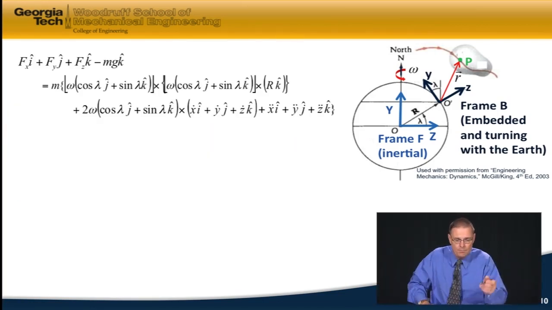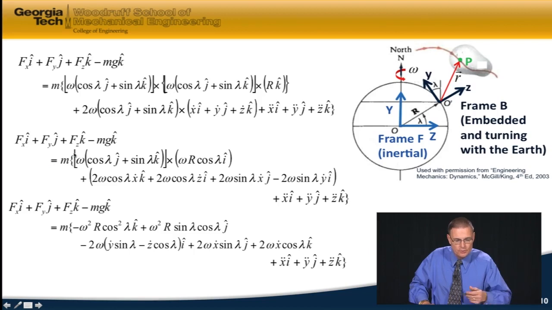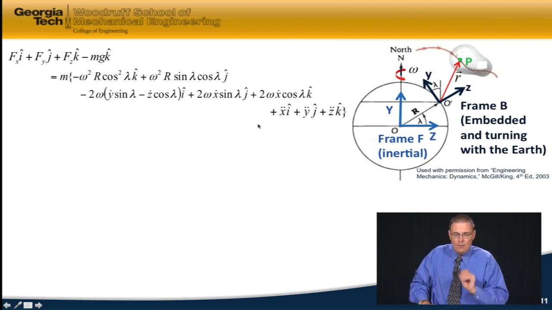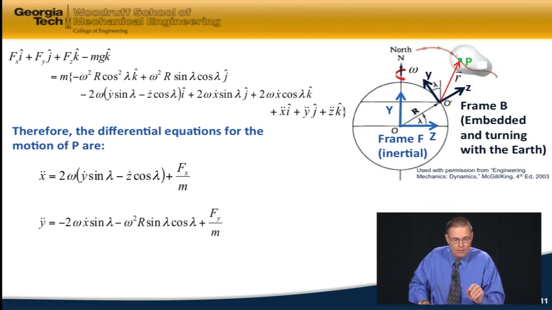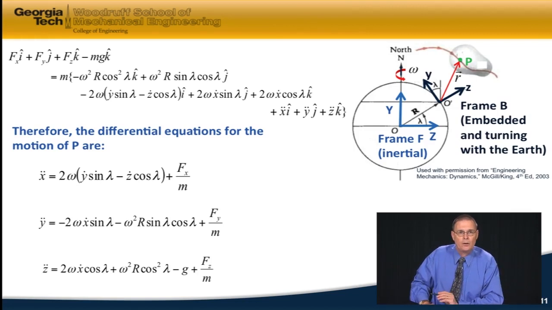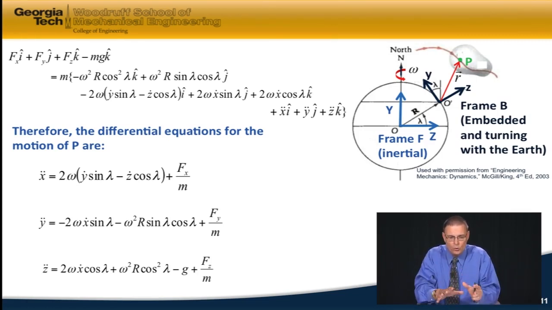Now I'm going to go through, again, a couple steps. Mathematically, it's fairly straightforward algebra. You can stop and watch as I go through these 2 steps to reduce this. The result I get is here. And now my equations of motion for the particle can be found by equating the i, j, and k components. So if you equate the i components first, you find the equation of motion for x double dot. If you equate the j components, this is your next equation of motion. And if you equate the z, or the k components, this is your final equation of motion. So these are the 3 equations of motion for motion of a particle close to the Earth's surface. And we'll use this theory, with a really interesting example in the next module.